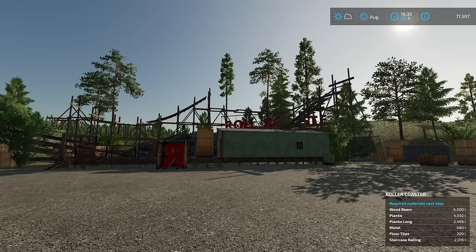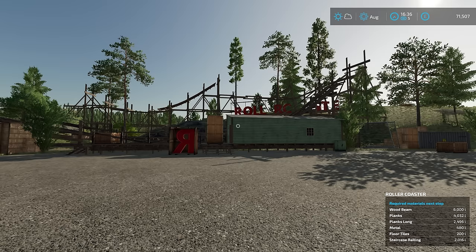This is Silverrun Forest and we're going to be continuing today with our tree felling and our restoration of the roller coaster. Although when I say that, we're going to be doing that pretty much in every episode, ever so slightly, because this is a super long-term project.